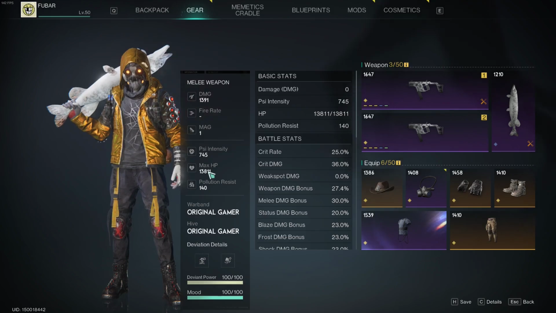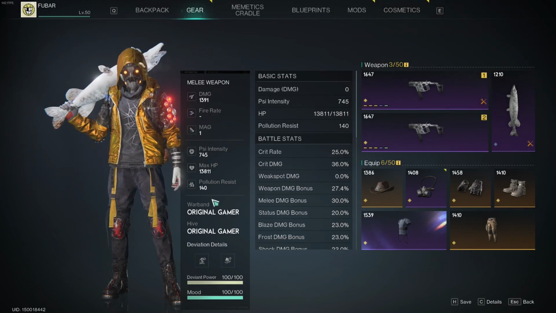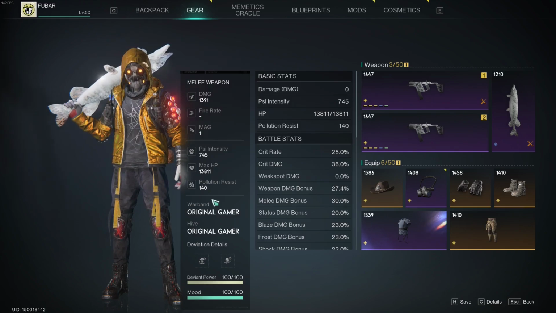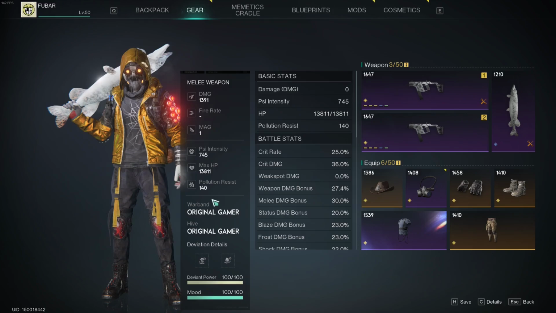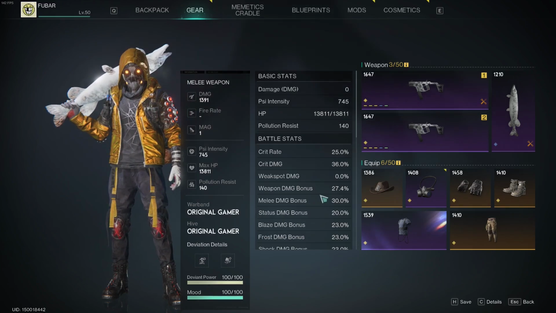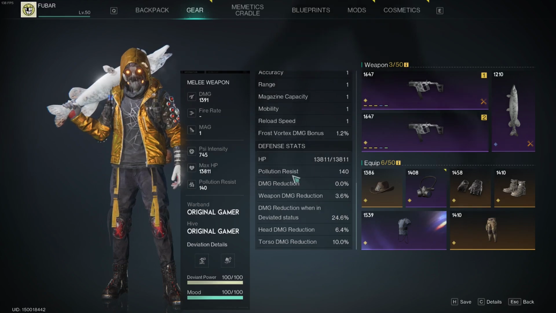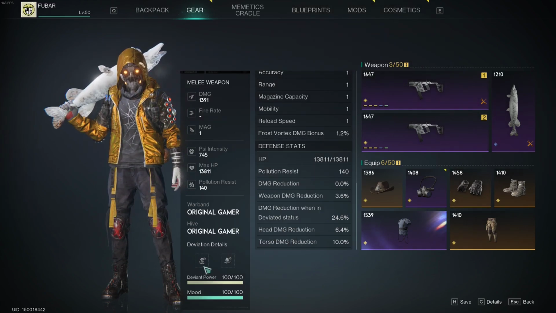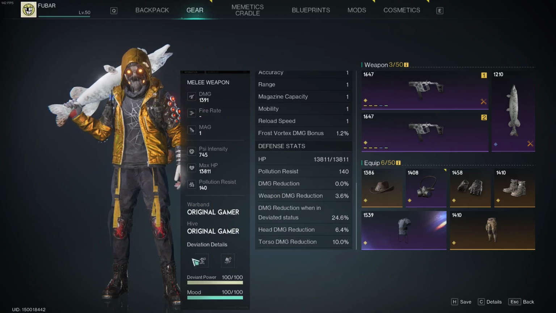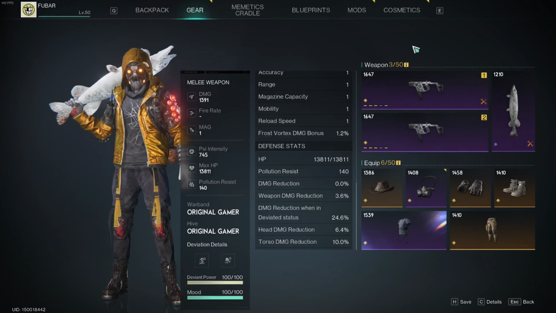Max HP, self-explanatory. Pollution resistance. Pollution is like stardust polluted areas, and that kind of eats away at your health, gives you sanity issues. That's what we were talking about earlier. Then you got all your other bonuses, mobility, excuse me, all your damage reductions. What is it? This talks about your deviant, and so that's about it. So that's gear.